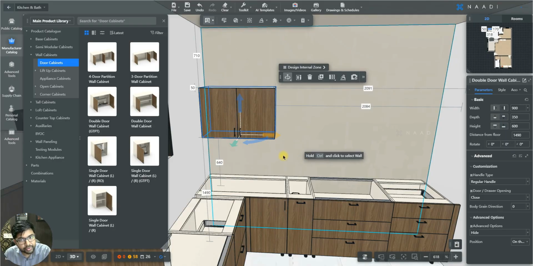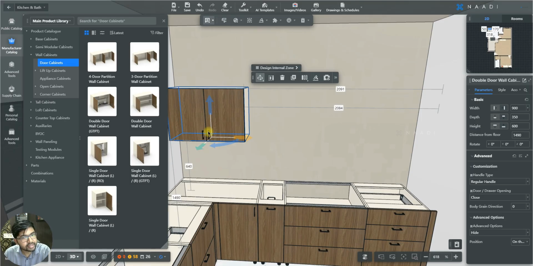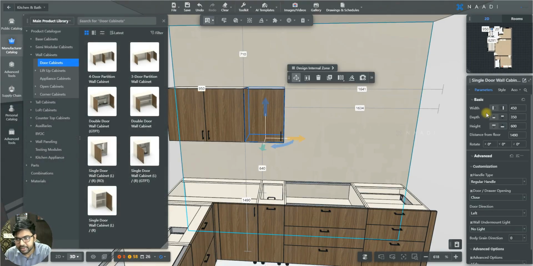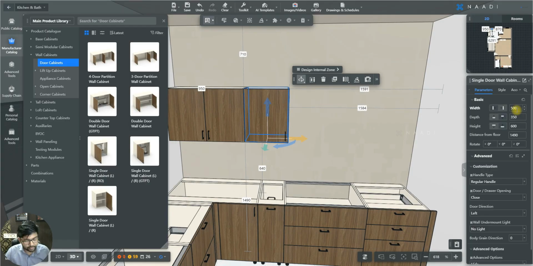Once that is done, all I need to do is take the next cabinet and snap it, as simple as that. The next cabinet I'm planning to place here is a normal single door shelf cabinet. So I can just click it and place it here. Can you see here? It has automatically adjusted to the same clearance as my previous cabinet, and also to the depth and height of my previous cabinet. Just click it, and once it is placed, adjust the width. In this case, this is going to be 500 mm, so I'm just adjusting it.